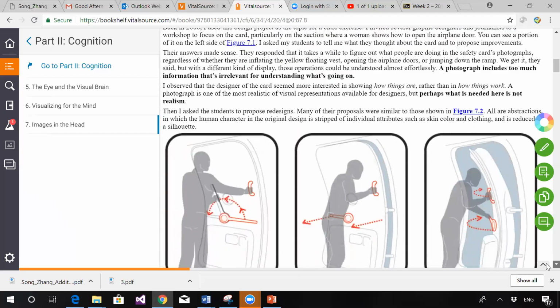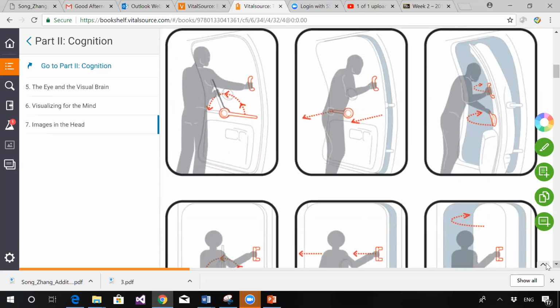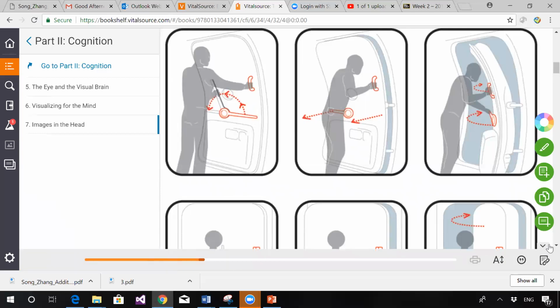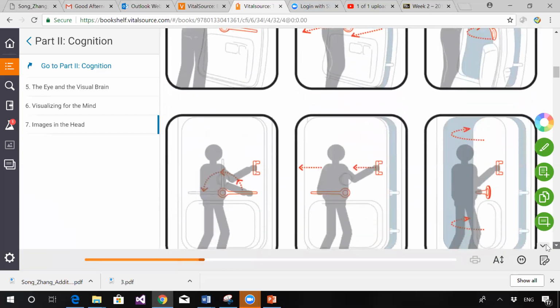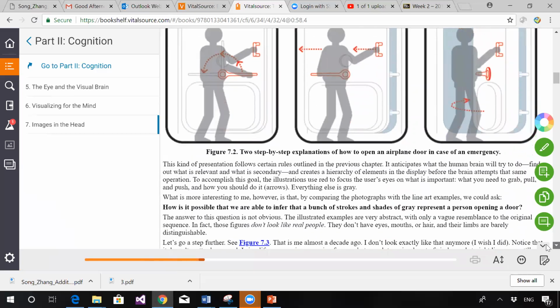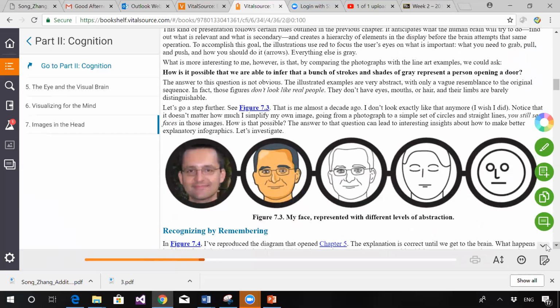And here he asked a group of students to discuss what might be the best illustration as a picture in visualization, and these are what they designed. So people would open the door this way, and then the next step, hold it this way, and the next. So basically, this is the picture that is suggested, which is considered to be better than the one that was created at the beginning.